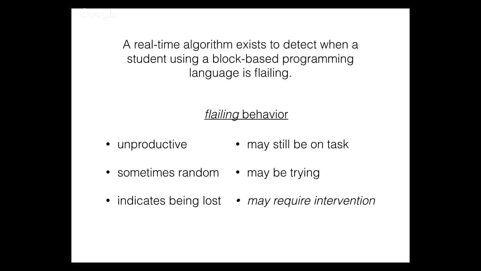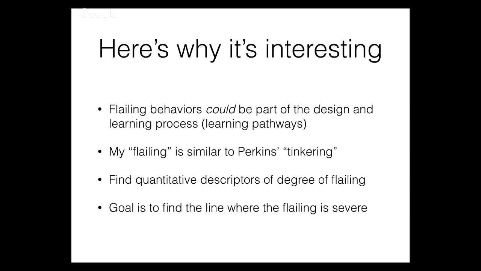That's the goal. And that's why I use the word flailing, because it encompasses a bunch of different behaviors that may indicate that. It's really close to Perkins's idea of tinkering, but not quite, because it's whatever is in service of the "I need help" bit that we're trying to detect. But what's interesting is that what looks like flailing could be discovery, trial and error. There is definitely healthy tinkering in Perkins's work where the person is trying stuff and failing at it, and that's good. But somewhere there is a line where they're trying stuff and it never becomes good. They are so far off that path, the way Perkins writes it, they're fighting their way up the wrong hill. They need to completely come back down and find a new hill, and they can't tell. And that's part of the mission of what we're trying to detect.